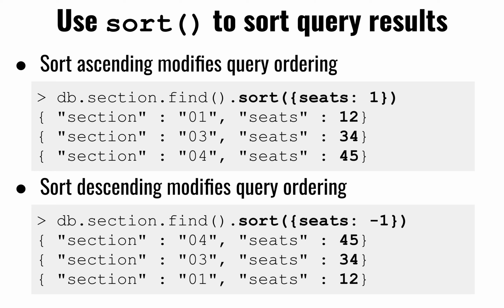You can also, just like we did before, use pretty. Pretty was used for transforming the output that came out, just adding special white spaces for us to be able to parse it. There's quite a few other transformations that you can do. For instance, sort. Sort also transforms the output that comes back. It reorders it based on a criteria that you give it here. You're saying seats equal to 1, meaning we want it sorted in increasing order. So we get them in increasing order: seats 12, 34, and 45. Or if you want decreasing order, you can say seats -1 and it decrements it.